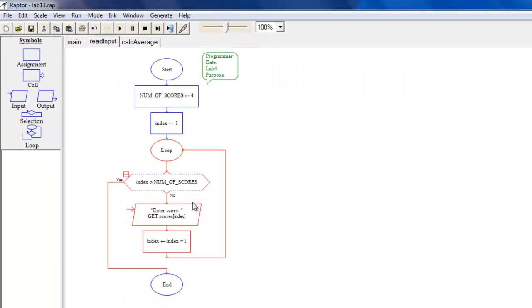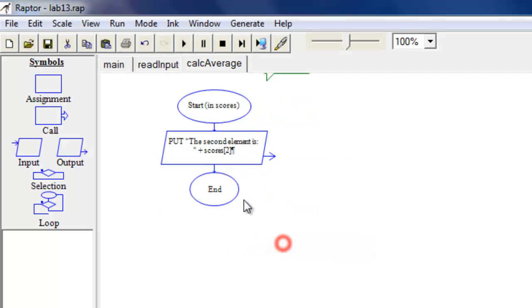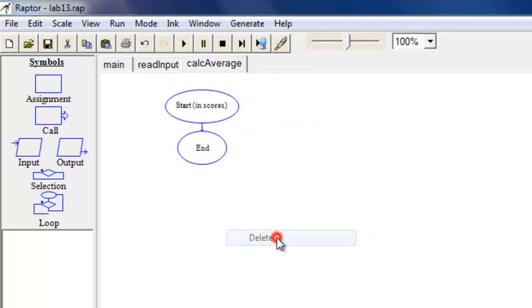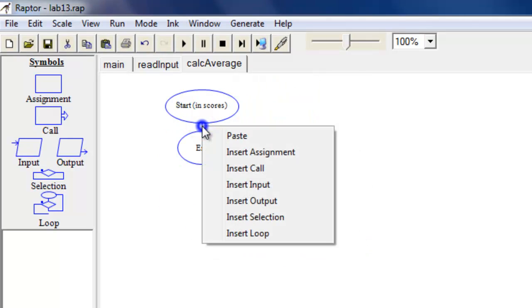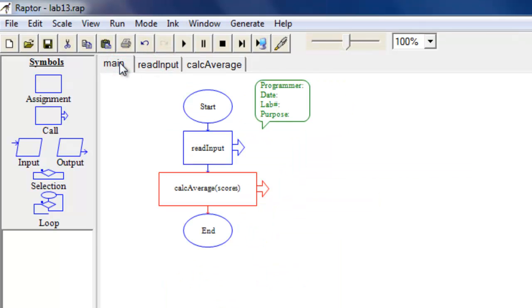This is complete. Your calculate average, now you don't need to display, I'm showing that just for fun, but if you need to work on this one, you can, to practice how to display each element of the array. So I will delete this one, and then I will go ahead and paste what I copied. So now that is what is required from you to submit.